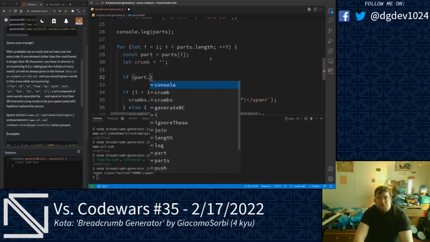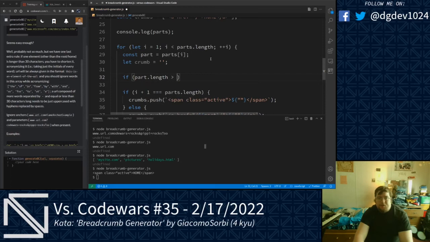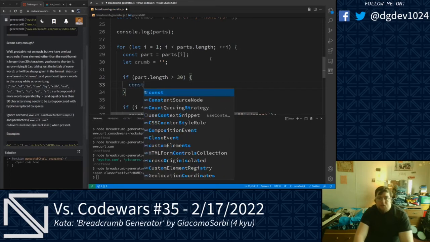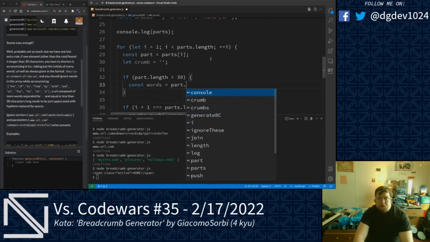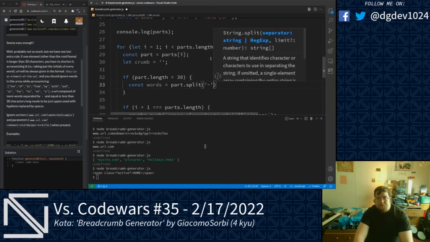If part.length is greater than 30, whoops, then what we need to do with the part is split it into its individual words. Part.split, using a hyphen separator here.